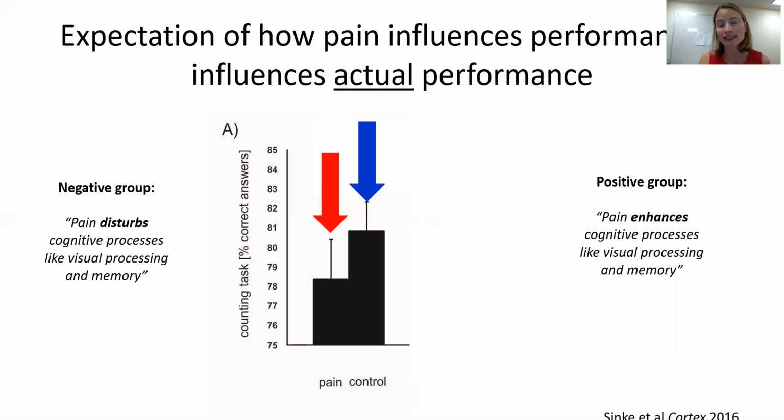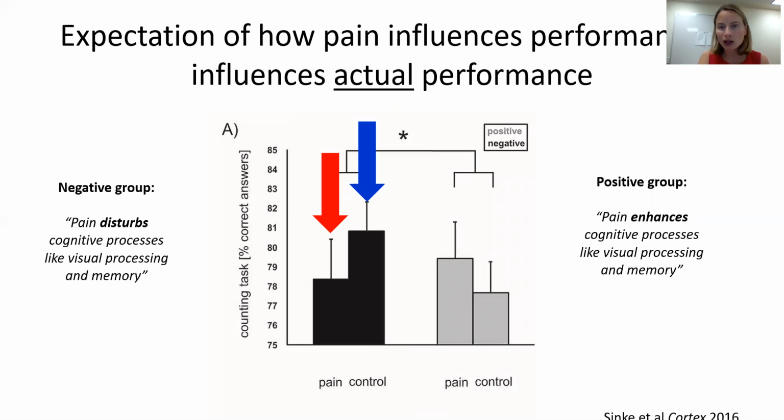that you will be using on this task. And they had the same conditions, but they saw the complete opposite thing. So in this case, when you positively primed people, actually when they felt pain during the task, they did better. Their performance was better than when they were pain-free. And to me, this provides lovely fodder to consider how we might be talking about the influence of pain on things with our patients, because are we negatively priming them, or do we have the opportunity to positively prime them?